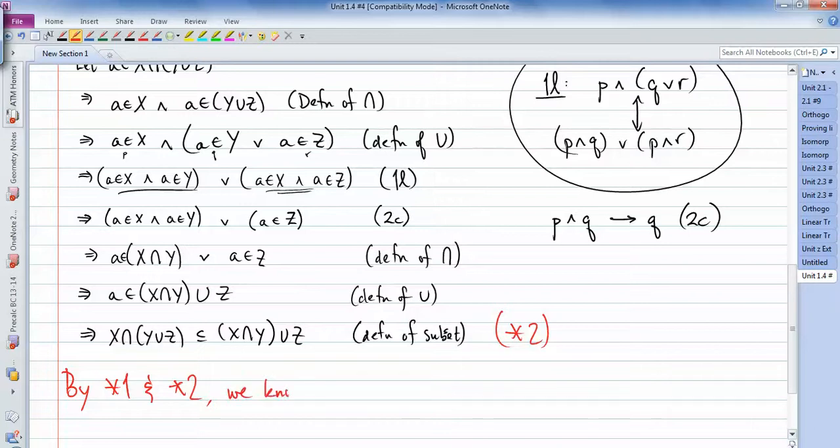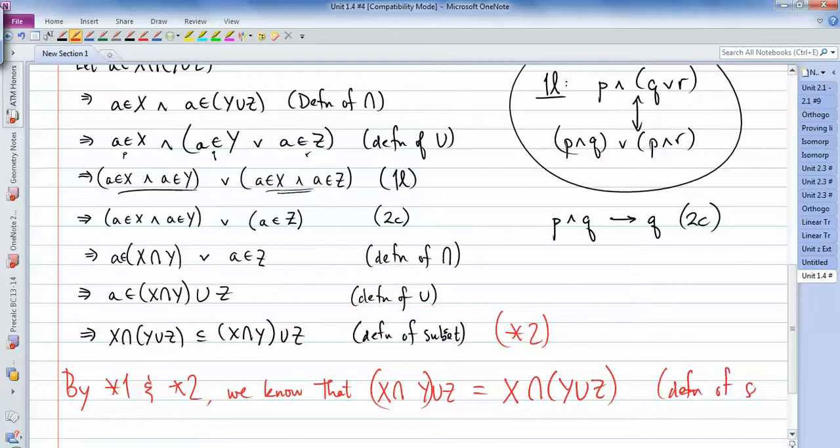and by star 1 and star 2, we know that the first set is really going to be equal to the second set in this case. Oh, I guess I should flip these because that's how it was originally written. This one came first, and this one typically came second in the original. And that's definition of set equality. The way you prove it is you prove the first one's a subset of the second one's a subset of the first. And there we go.